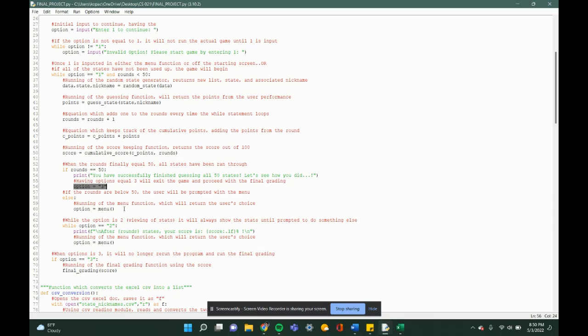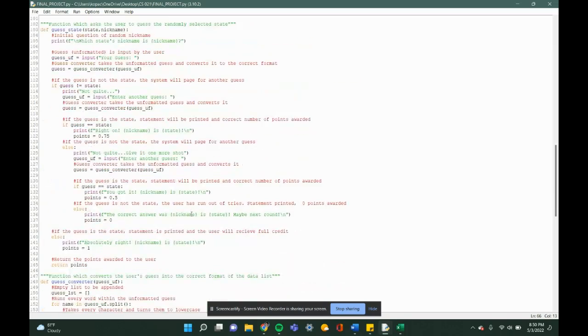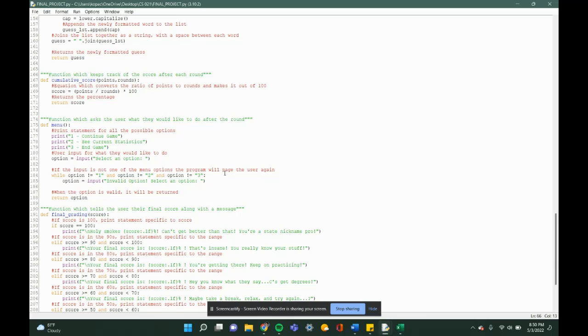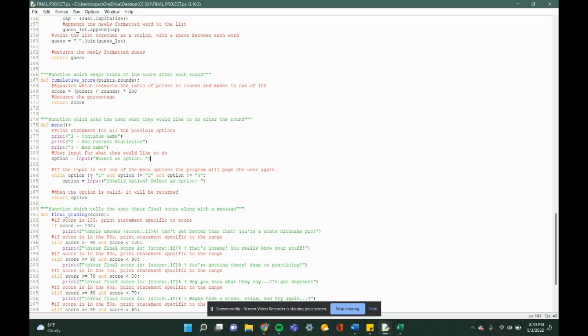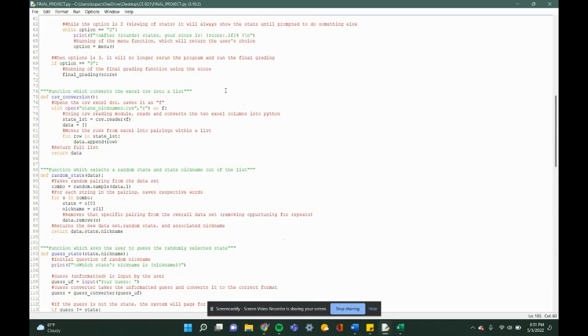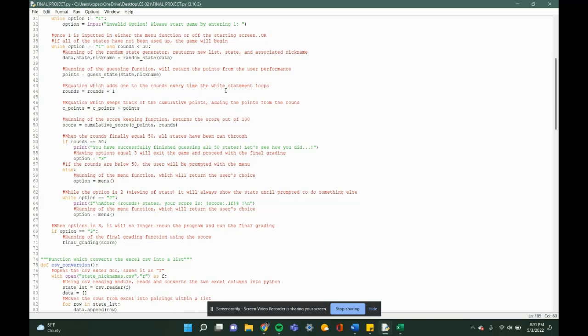Else, if it's not equal to 50 and you can continue running, it'll run the menu statement, which you'll see in here and here. The menu statement is another crucial point of this entire code because it gives you the options for the user, and the user will input an option, and depending on the option, it will either say invalid and force them to pick a valid option of 1, 2, or 3, or return the option and then run that option into the main function.